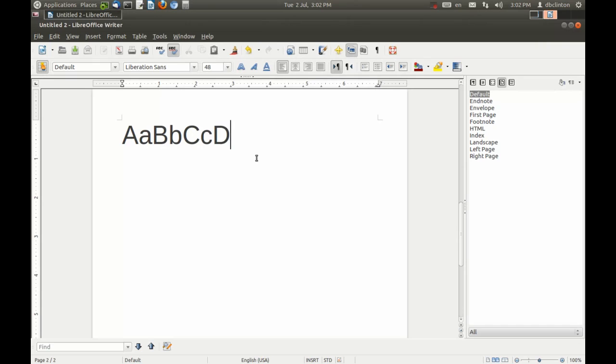So we have some examples of Liberation Sans. Sans is without. It really means sans serif. That is without the serif, the little notches and curls that some letters have. So Liberation Sans is the Linux version of Arial. It's a widely used font in the computer world and in the publishing world that is sans serif. For small documents like a poster or a resume, a sans serif font like Arial or like Liberation Sans is probably the type of font you should go for.